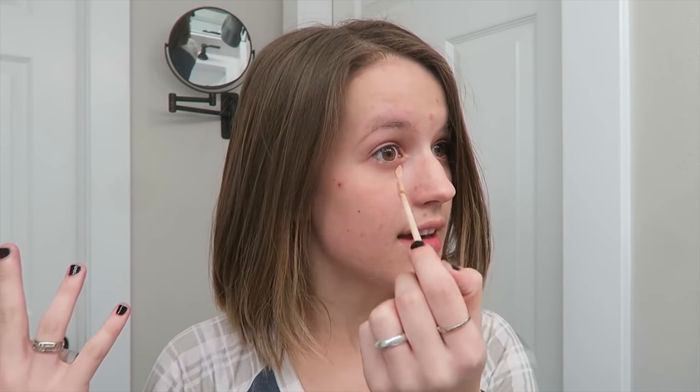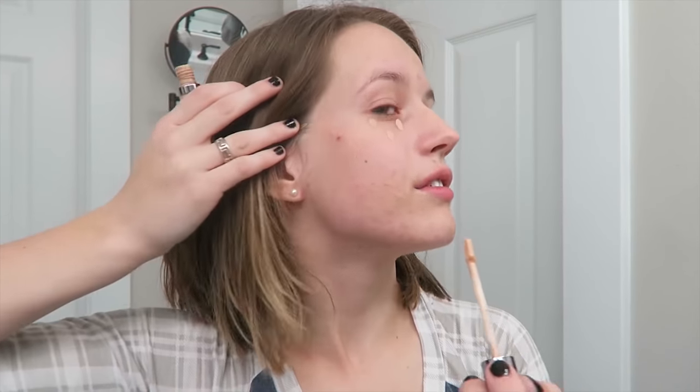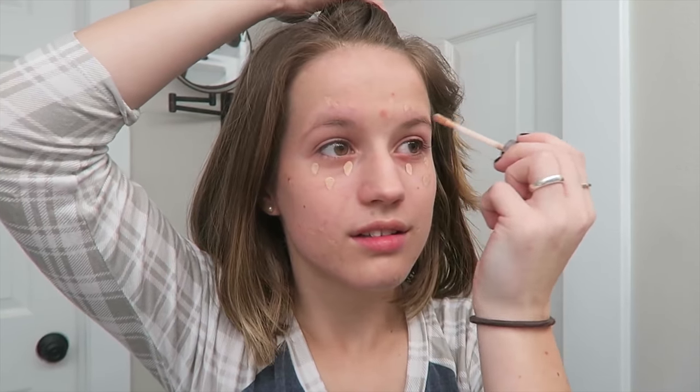I do my concealer next. I don't use full face makeup — I just put it in spots that need a little help, like under the eyes, three-ish dots on my chin, some spots on my cheekbones and forehead. Guys, I'm a teenager — I get zits. Do you call them zits or acne? Every teenager gets them; you'll never be able to get rid of them all. But concealer at least takes the redness down.